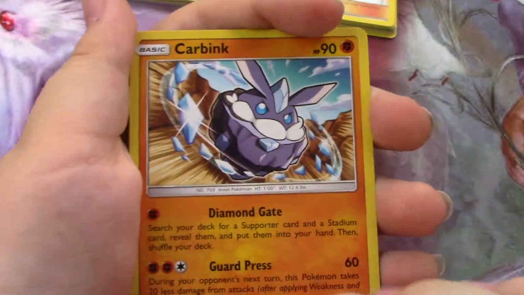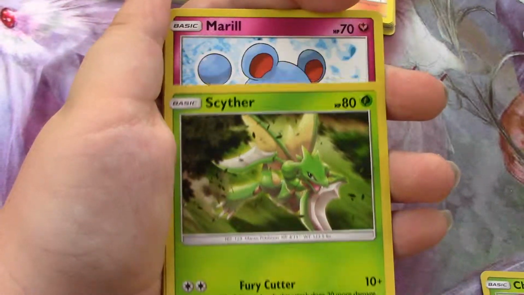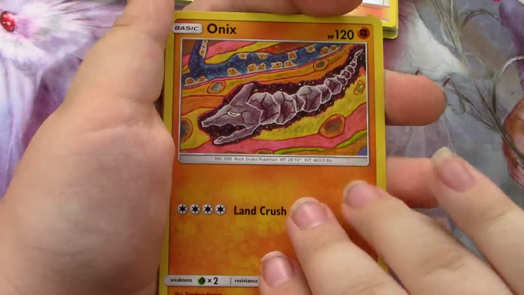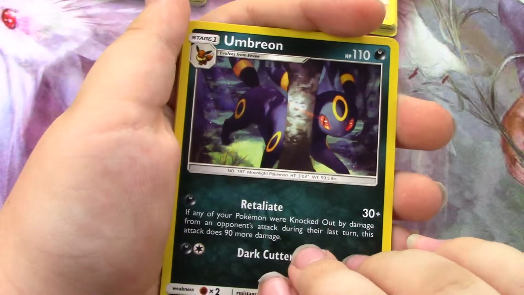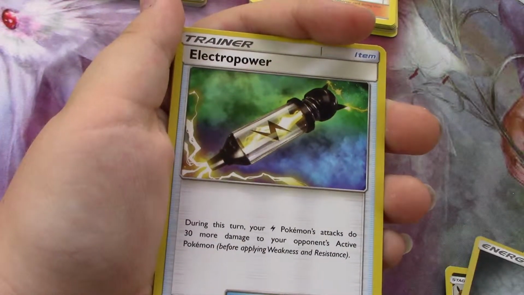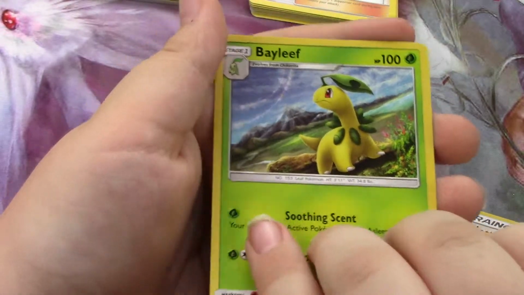Pack 5, Carbink, Chikorita, Scyther, Marill, Onix, Slowpoke Holo, Umbreon, Metal Energy, Electro Power, I'm pretty sure that's a good card, Delibird, and Bayleaf.